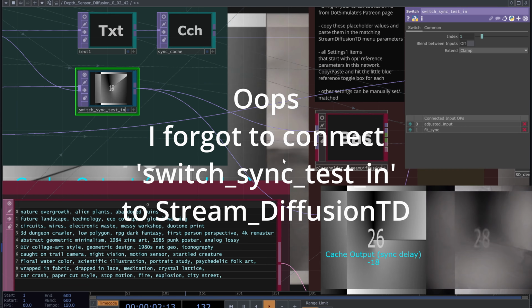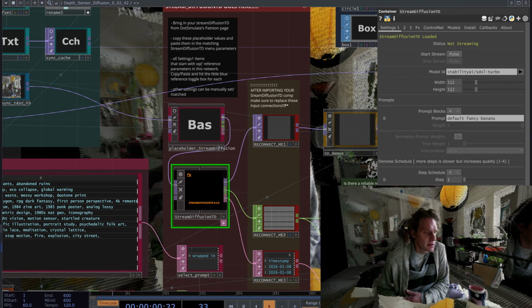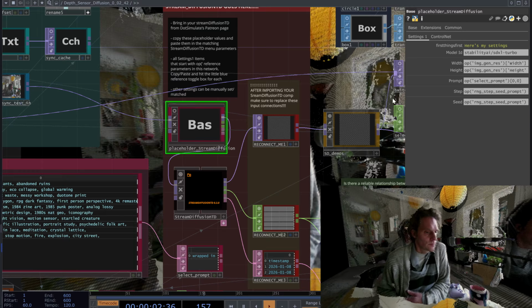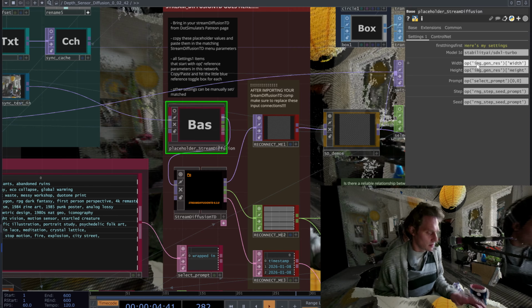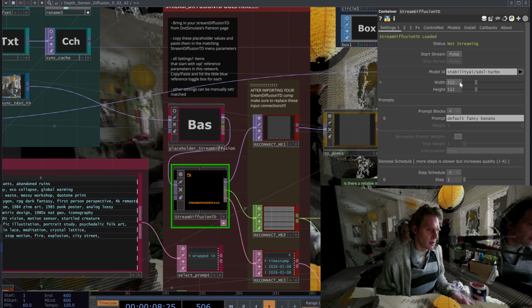And some of these are references for the project. So, SDXL Turbo. And then you'll just copy and paste settings or match them. These ones are references in the whole project that are important.